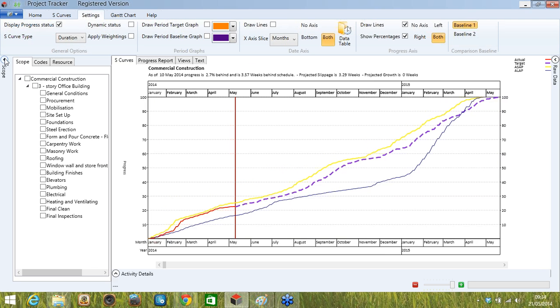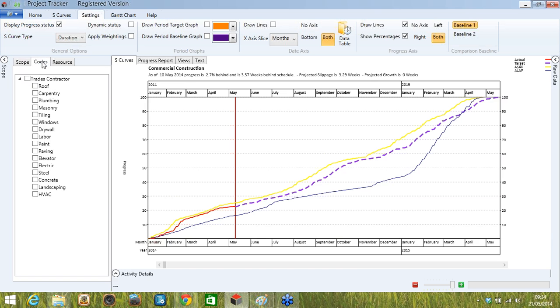Now when you start setting your S-curves, it may be common that what you want to do on a monthly basis is perhaps set up individual trade contractor filters or views, if you like.